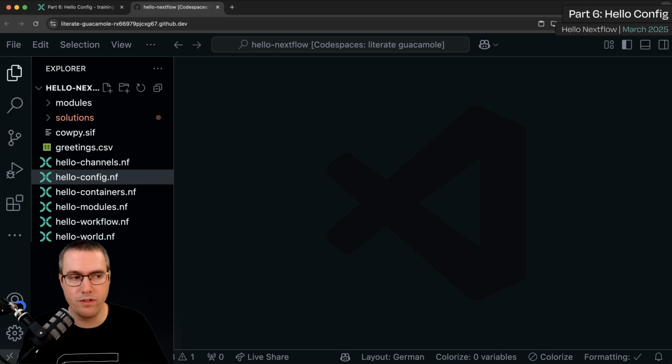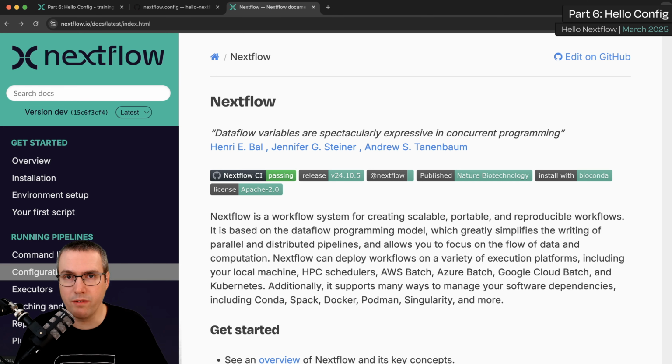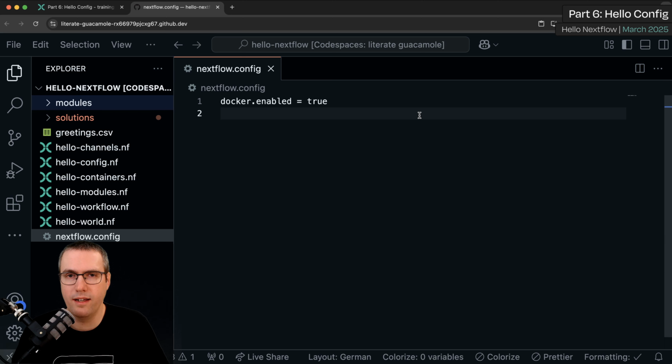If I look into the nextflow.config file that we briefly looked at in the previous chapter 5, we can see that we have a single statement here, docker.enabled equals true, which is telling Nextflow to use Docker when it executes this workflow. I'm using nextflow.config in the pipeline root here, which is loaded automatically when I run Nextflow. But remember, Nextflow can load config files from multiple places. If I check the Nextflow docs, go to configuration, you can see a list of these places and the priority in which they load in.